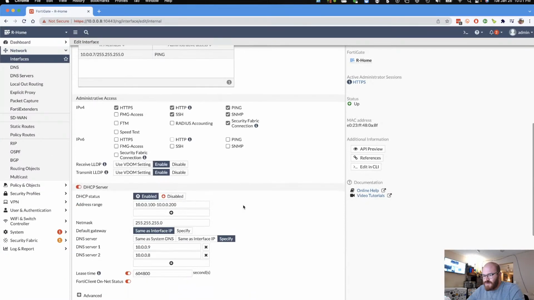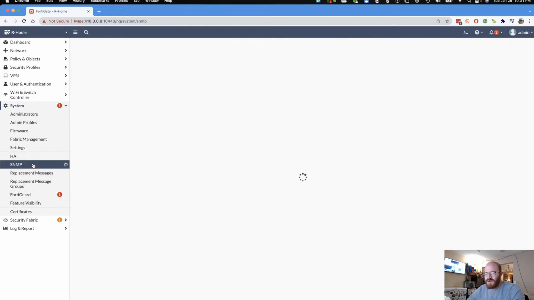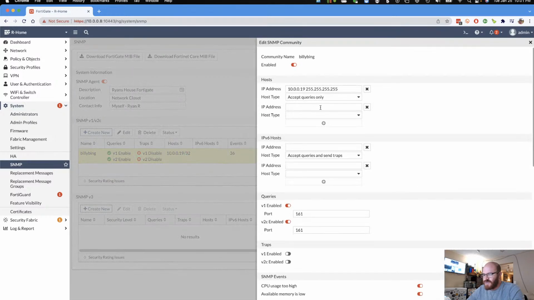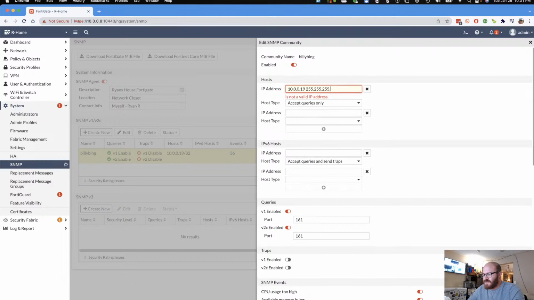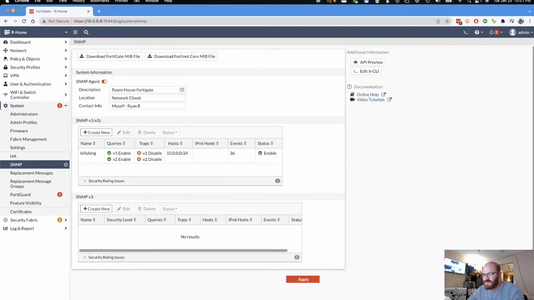Okay, cool. So SNMP is turned on, and then I know there's another place that I have to go to actually configure that. I don't often change it. Yep, there it is. Okay, cool. So I actually kind of know what I'm doing. All right, any host. Let's change the hosts. Let's just do my entire trusted network. Accept queries only. Yes. Although maybe we want to send traps. I don't know. All right. This is 161. And what is the community? Billy Bing. That's a weird one. Why did I set up Billy Bing as the community? I don't care. All right, so apply that.